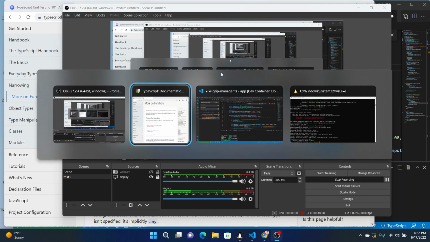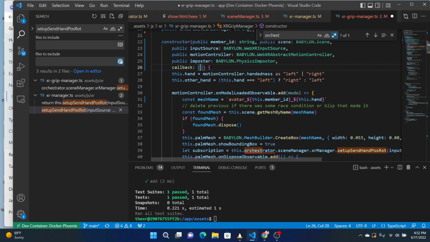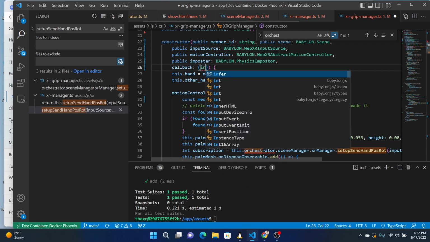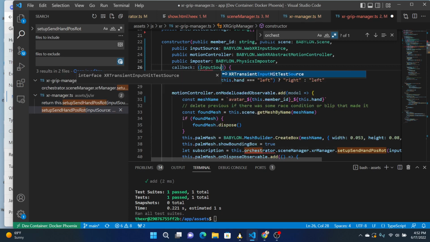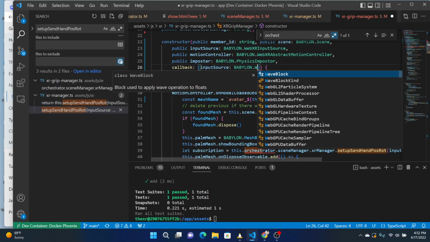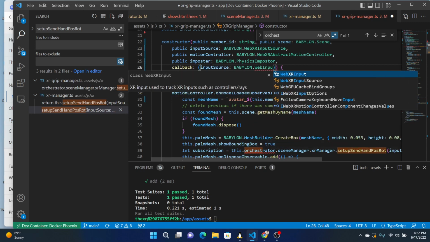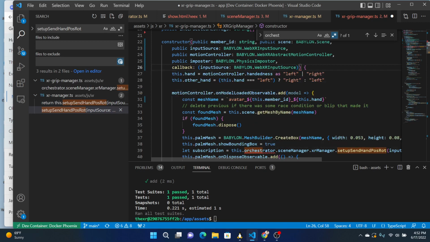Okay. Function, input source is a type of Babylon WebXR input source, and it returns a subscription.